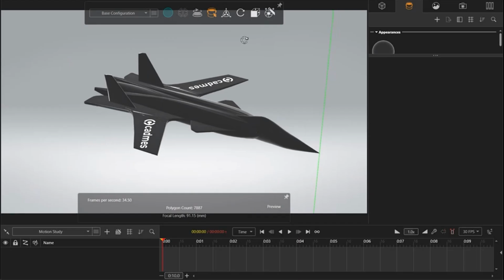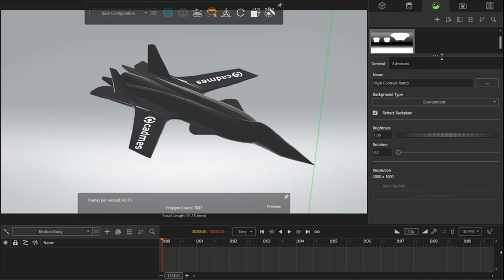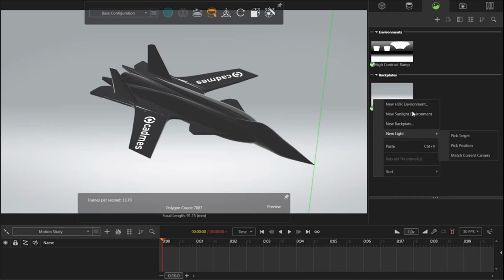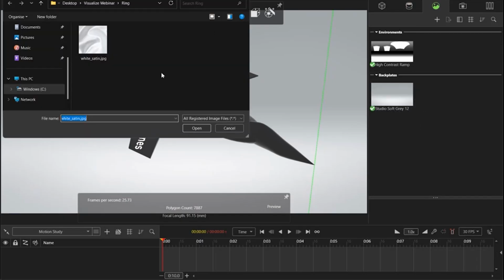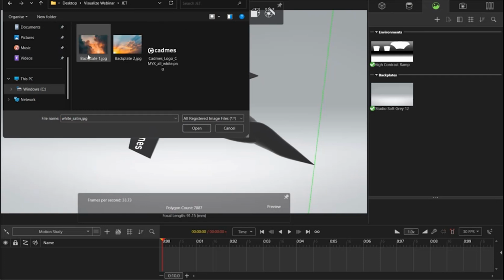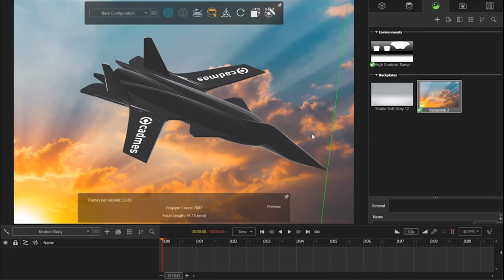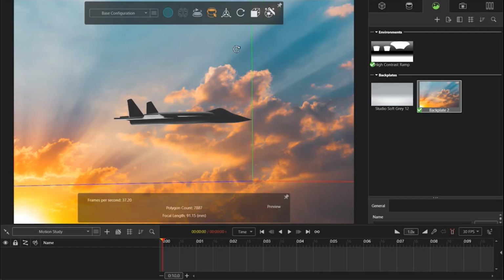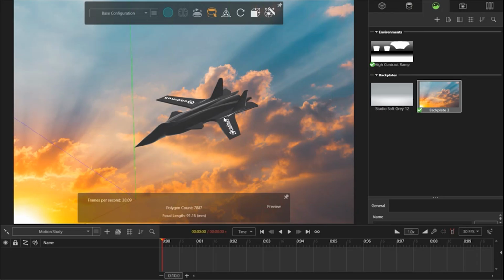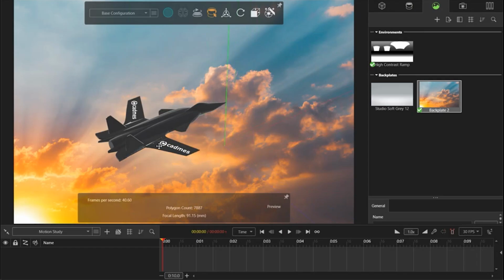Nice. Okay, so now that I have my model and it looks good, once again, I want to add a back plate so that it looks like this model is actually flying in the air. Just find this one. There we go. This one. So this can basically be any backplate. You can do this in a studio, you can do it in a workshop. It depends on the model and it depends on what exactly you want your background to look like.